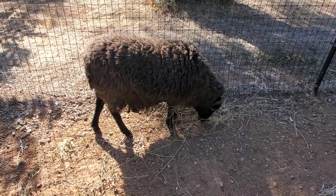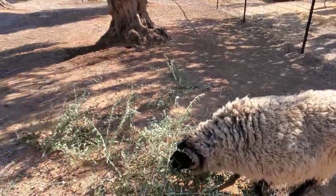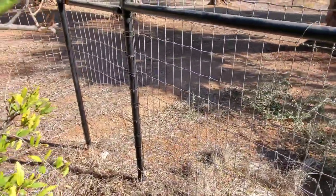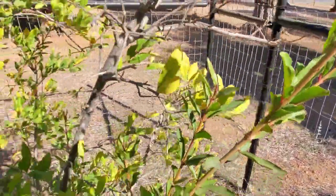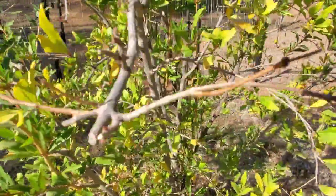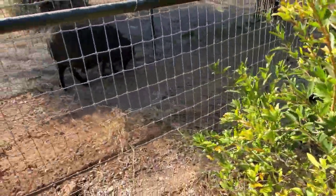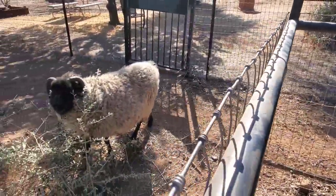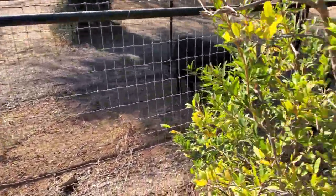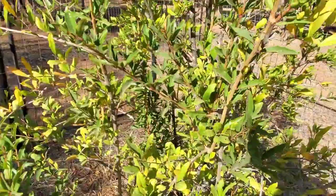I threw Coco some dry weeds from this cage. I'm within a cage within my orchard. So I'll back up a little bit so you can see it. So I have this cage, which is about 6 feet by 8 feet around my pomegranate tree, and that's because the boys here, Coco and Toffee, would definitely eat this pomegranate tree to the ground if they were allowed to. So I have a cage with a little gate on it, and that works well.